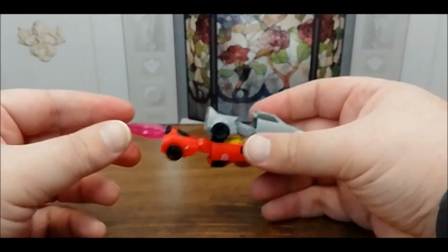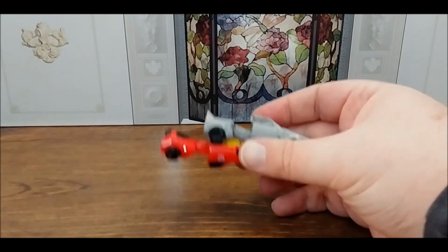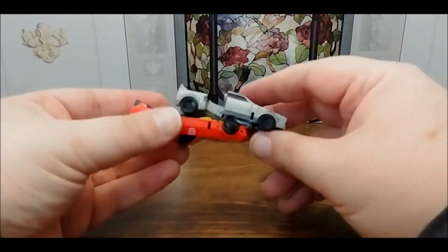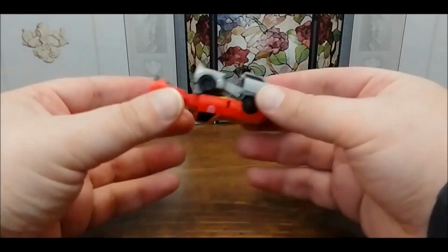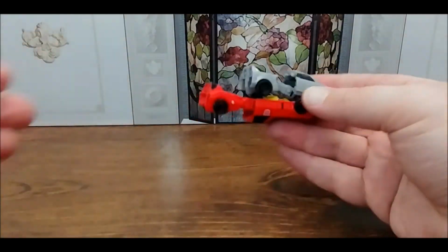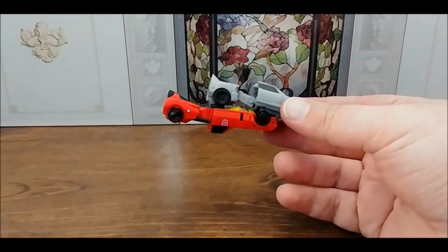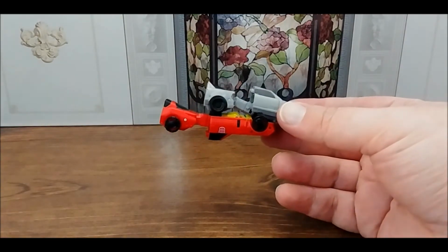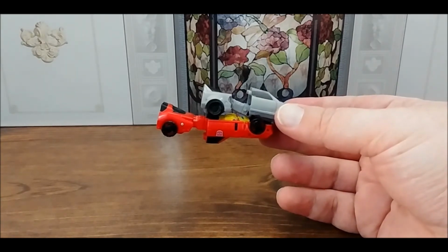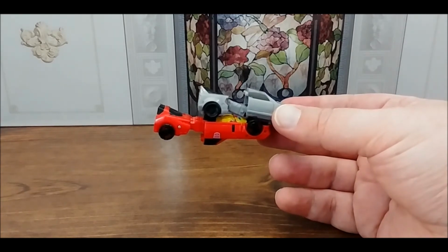I'll just tell you right now, the Decepticon set, that one holds together the best in weapon mode. We're going to take a look at that in a second, but this is just not good, really a mess. And I mean, I would just keep them as separate, like cars and robots. So, enough for that. Let's pause, and as I mentioned, we're going to take a look at Stormcloud and Visper, the Decepticon Airstrike Patrol.